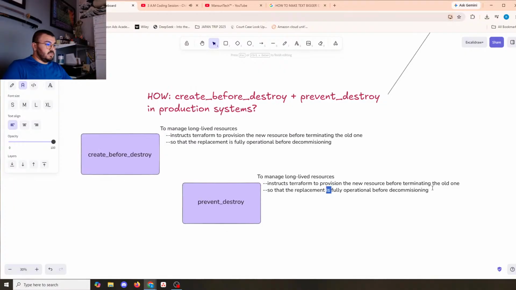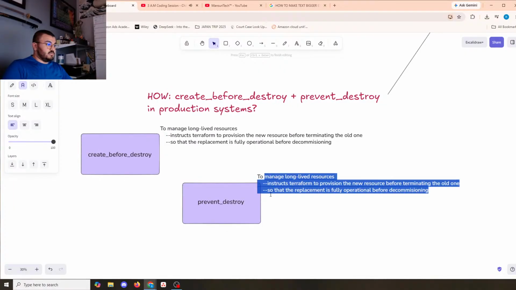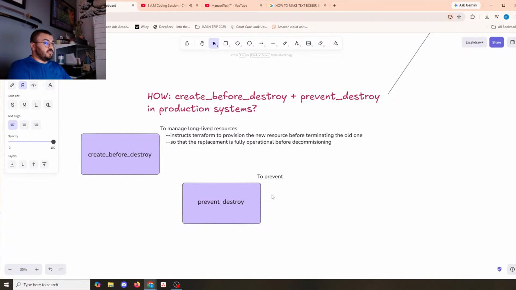So basically, prevent crucial infrastructure deletion, termination. So any attempt to destroy triggers an error, prevents misconfiguration, protects critical resources.